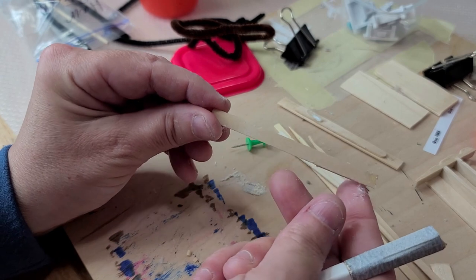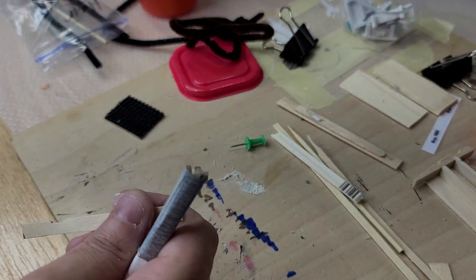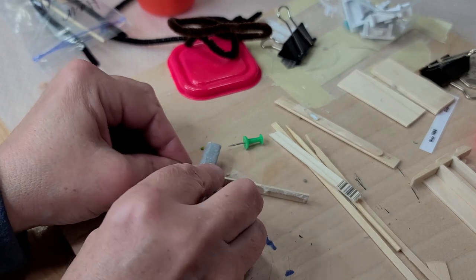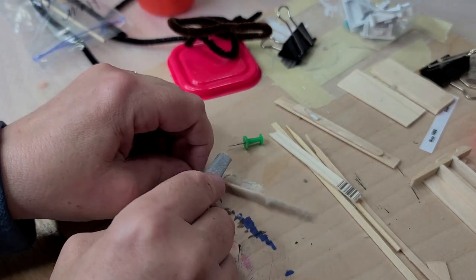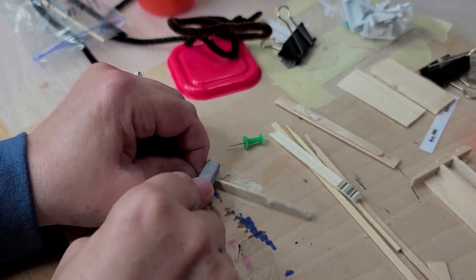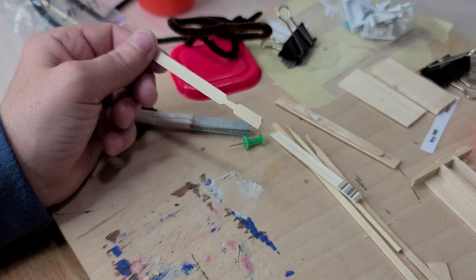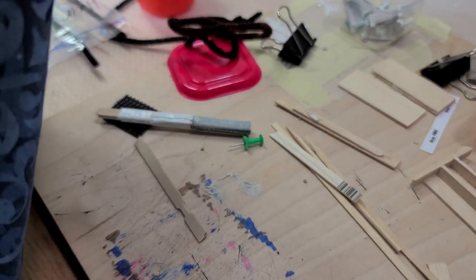Now you have that nice angle, so go ahead and flip it over and do the same thing to the other side. Alright, so once it looks like this, then you want to go ahead and trim off the end.